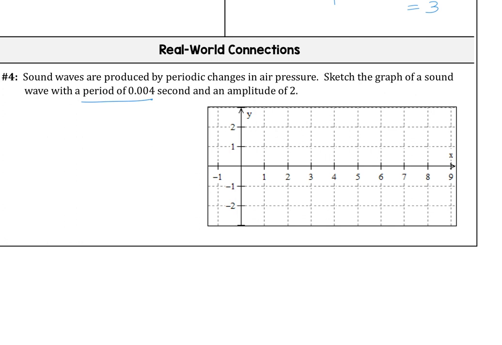And so one thing you have to do here is, you'll see our x-axis there goes 1, 2, 3, 4, 5, 6, 7, 8. But you see the period is actually 0.004. So we're going to manipulate this a little bit. And we're going to say the x-axis scale is going to be represented as 0.001 for every increase. Let me finish this real quick. So 1 on the x-axis really represents 0.001.